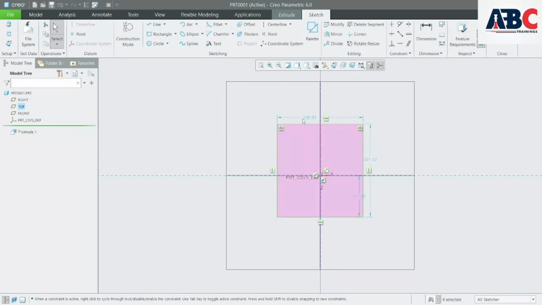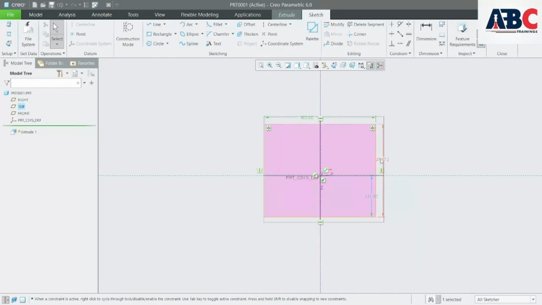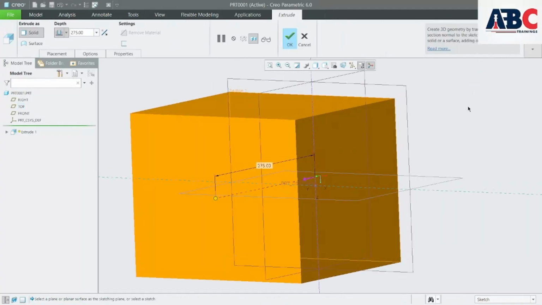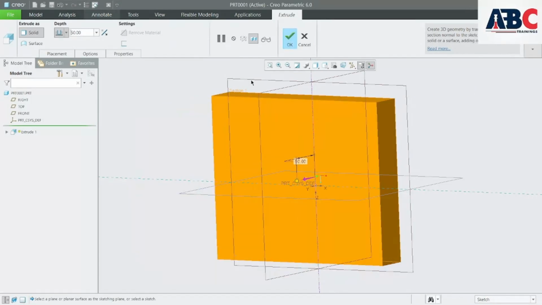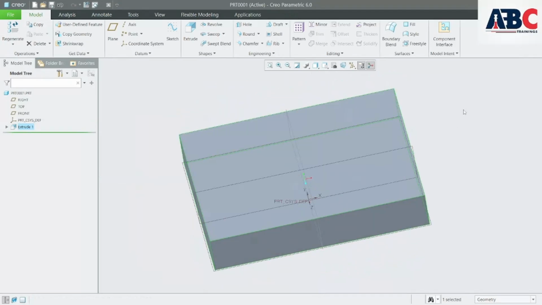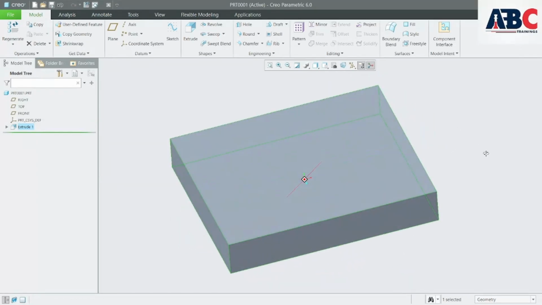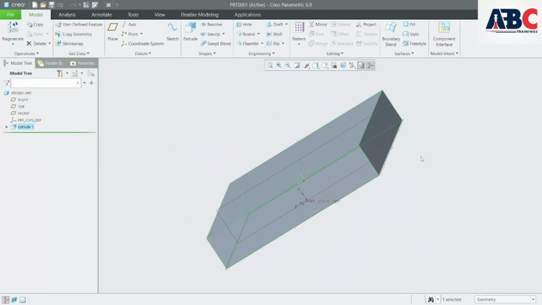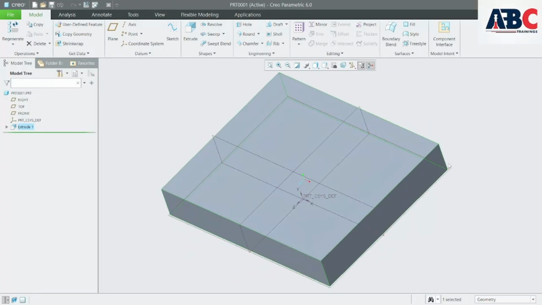It's symmetric now. Let's make it 300 and here let's make it 50. Now click on OK. Now see, this is the part. The extrusion is too much. Let's make it 50. Click on OK. Now see, we have made a simple extruded box in the solid modeling in Creo.